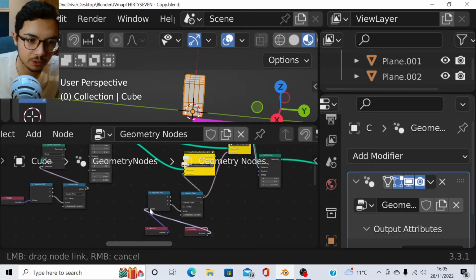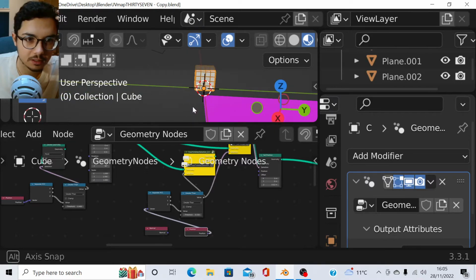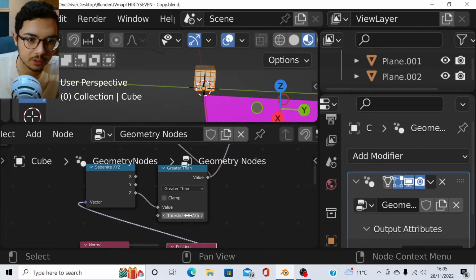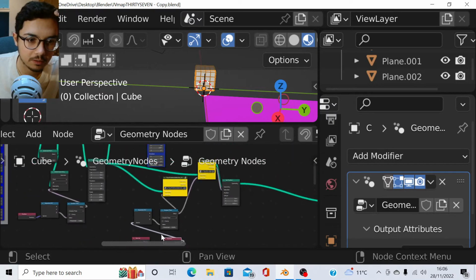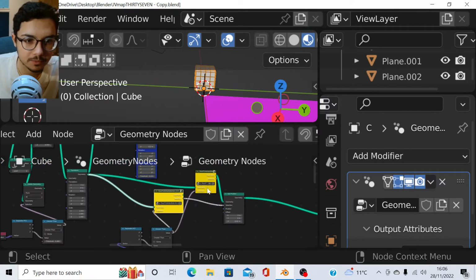So for example, if I go here and I plug this in here, and let's say the position, we want the faces that are higher than 0. What is it, 0.225, I think. We can just select those, and then if I come here and plug this in there, normally it should work.